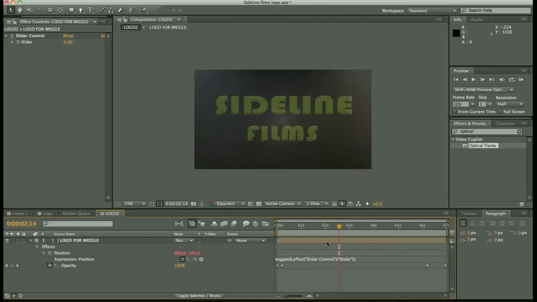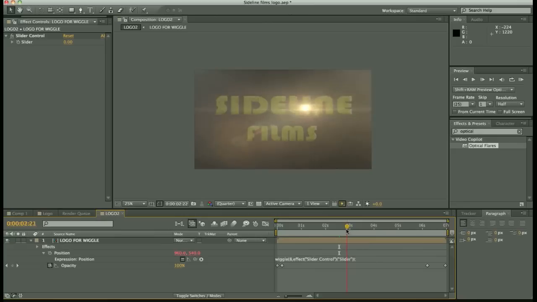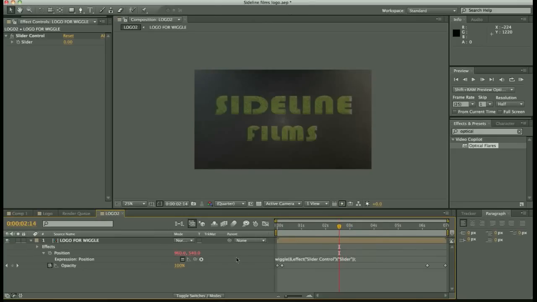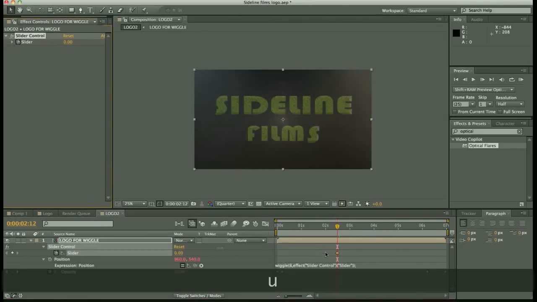Yeah, that's fine. Now what this is doing is, if we add the wiggle effect to the whole thing here, we'll have wiggle throughout all this bit, everything. It'll be wiggling non-stop, which we don't want. We only want to wiggle through this optical flares coming off the side there. So what this slider control enables us to do is tell the position and the wiggle expression when to go up. So if we set a keyframe of just a couple of bits before for 0 on the slider, set a keyframe, and if we hit U, we've got a keyframe there.